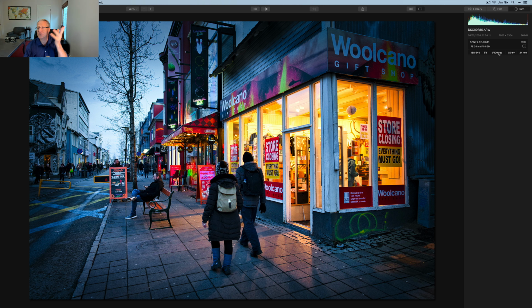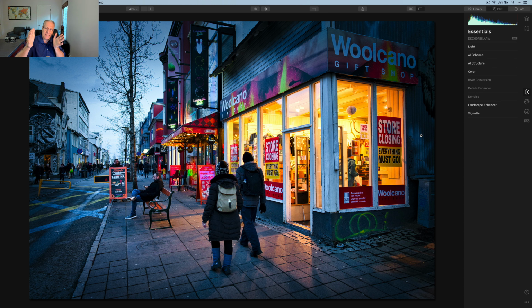Let me look at it. F2, ISO 640. So F2, but I'm focused down the street. I'm really focused in the center of the photo. That's kind of like focusing at infinity, and even at F2, most of it's in pretty decent focus. And that's one of the things I'm trying to achieve. I'm trying to give it some depth. I'm not trying to make it just focus on the person right in front of me and then everything's really blurry. I like to have some depth because, again, I want to lead the viewer's eye through the photo.